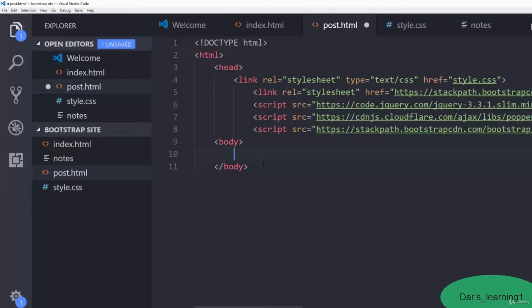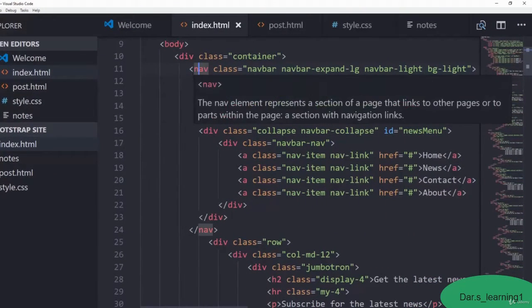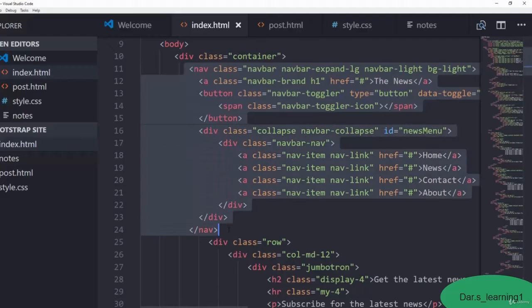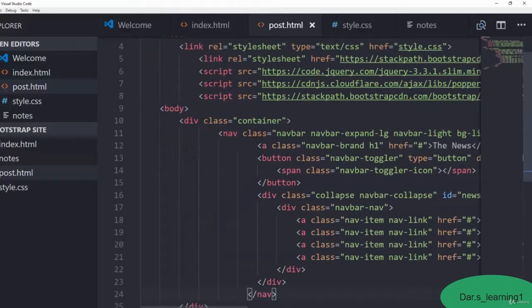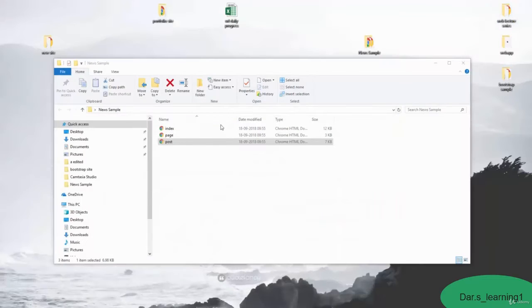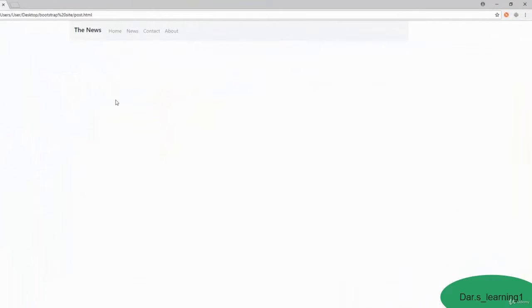So the first and foremost thing which we need to do is that we need to create a container. So div class is going to be container. Let's end the container over here, and the first thing which we need to do is that we need to add a nav over here. So for the nav as well, you can actually copy the entire nav from here. So we'll also do that. I'll just copy the nav, paste it over here, and we should be good. So now let me open up the page so as to show you guys how exactly it's going to look like. So as you can see, this is what the page looks like right now.